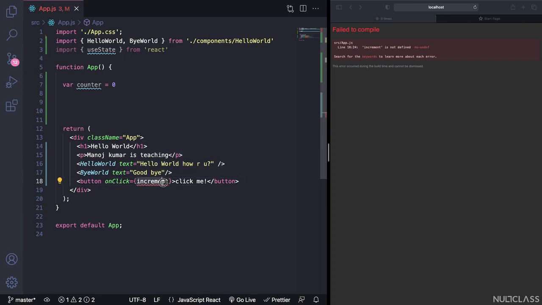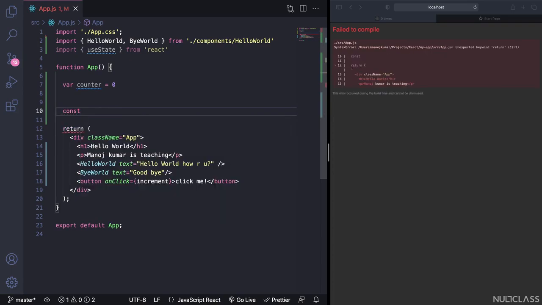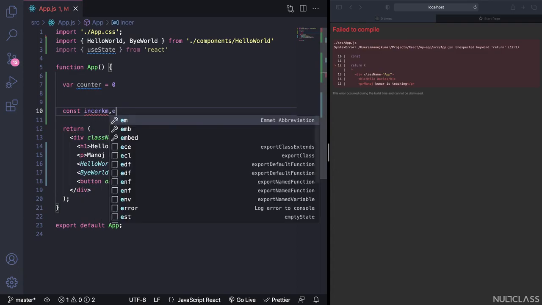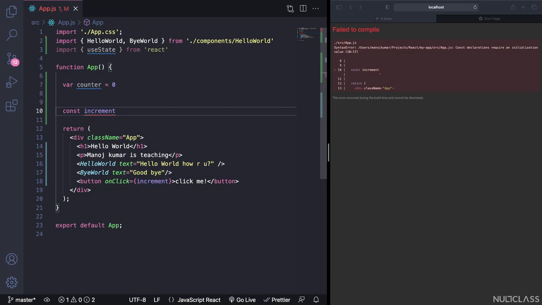While you are calling the function like this, you couldn't provide that. Here I'm going to write a function, const increment, which equals an arrow function. Sorry, I have a typo here; I spelled it as inserment.